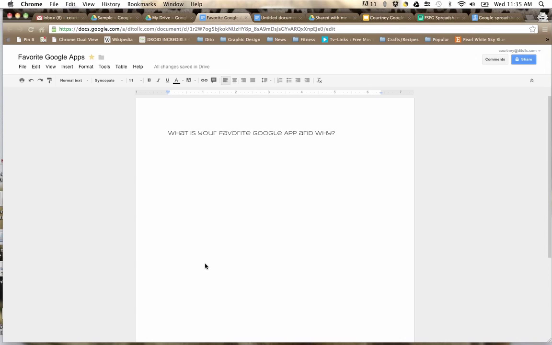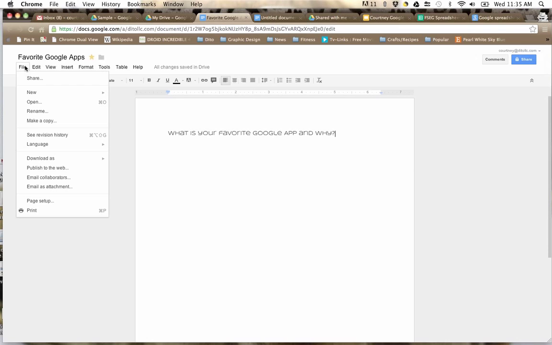So this is essentially a Word document, but it's a Google document, and we can do a whole lot of different and interesting things with it. If I select File, I want to point out that I can download this, and I can download it as a Word document, as just a regular document, a PDF, so on and so forth. So there's a lot of different options, a lot of different ways that we can download this document.